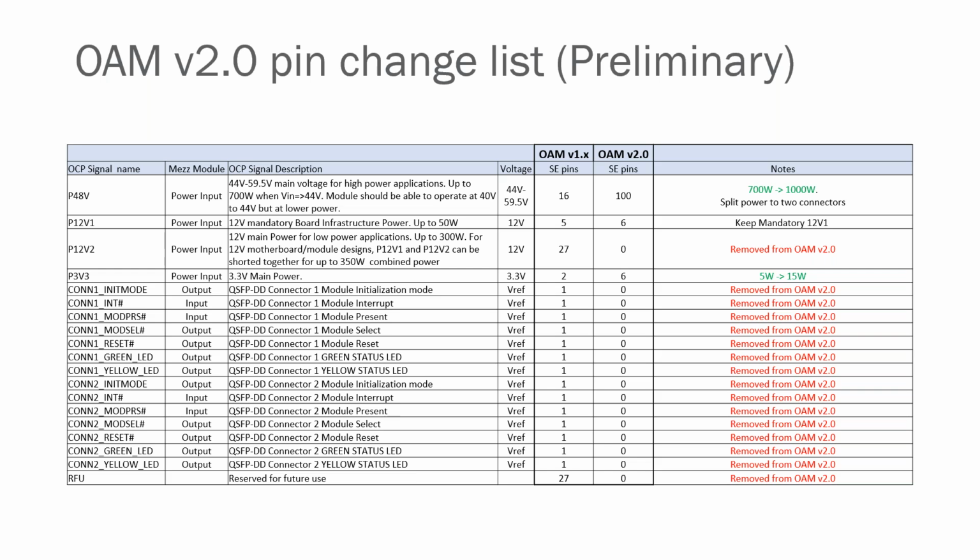And for the 48 volt, we also increased the pin count from 16 pin to 100 pin. We came up with two ideas. One idea is that we're going to split the power across two connectors. I'm going to talk about the detail later on. And also for the 12 volt that we planned to support the low power module in 1.0, we decided to remove that from 2.0 because we are not seeing the benefit for the OEM system to power a 300 watt device. So we are going towards 1000 watt. Anything below 300 watt will still have to go with the 48 volt power supply.